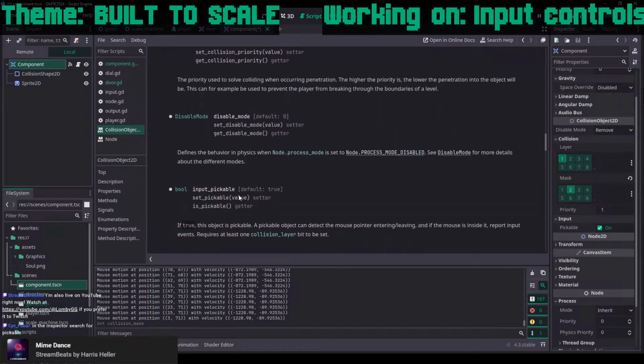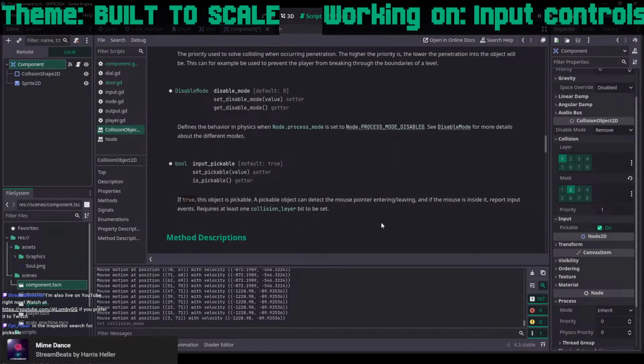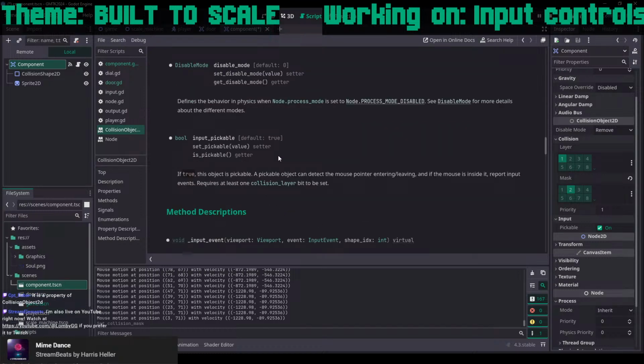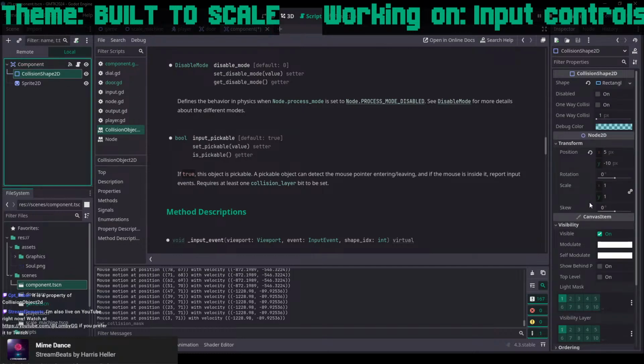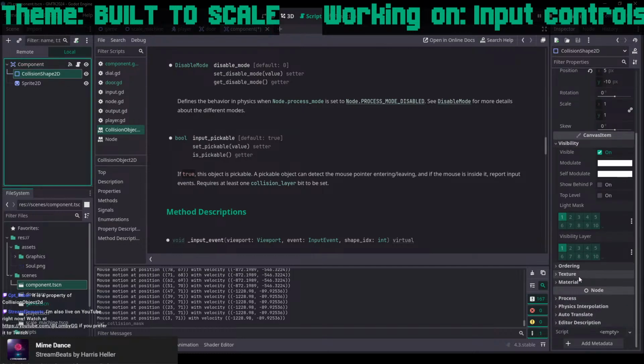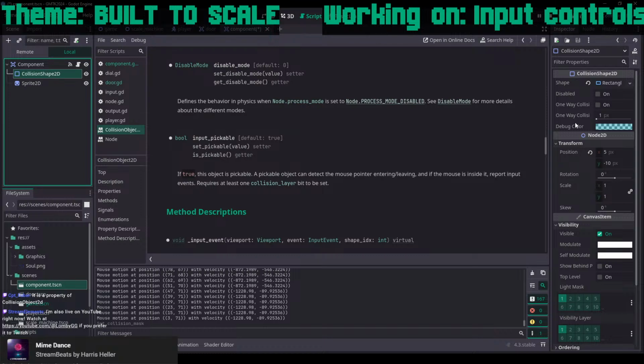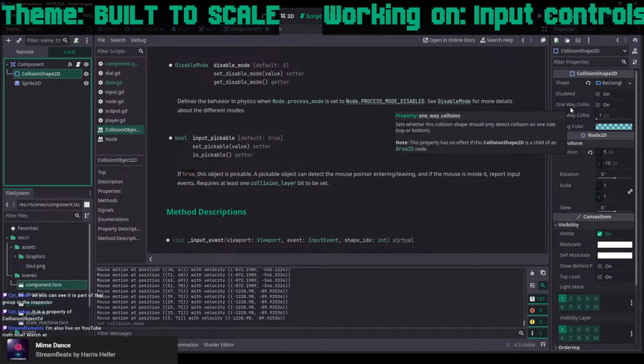Okay, but we don't want mouse pickup. Oh, it's a property of the collision. Right, yeah.